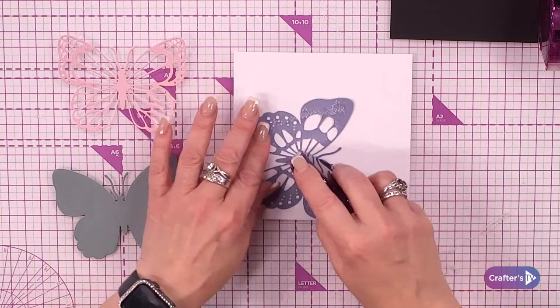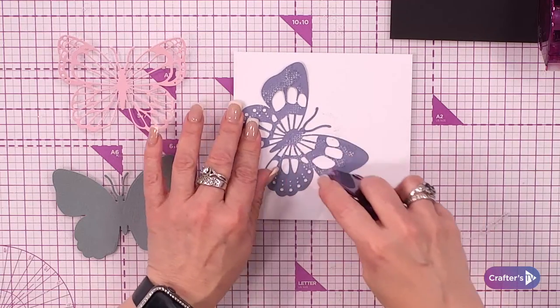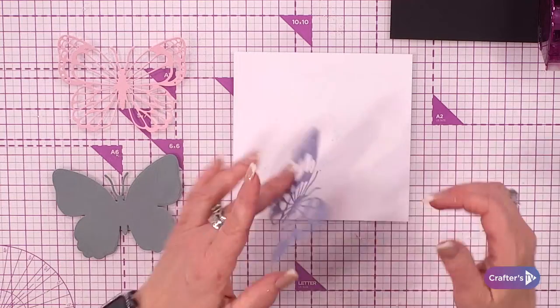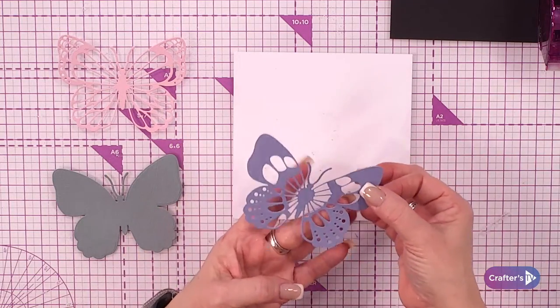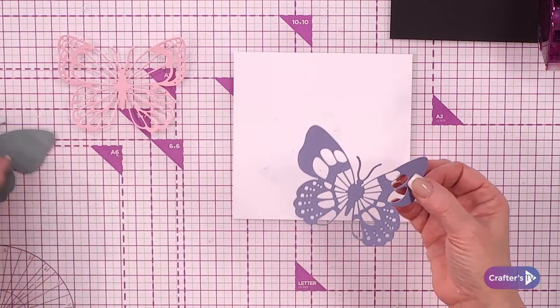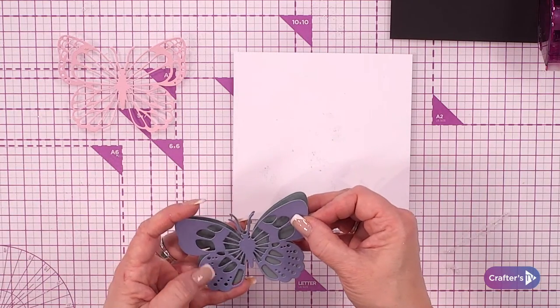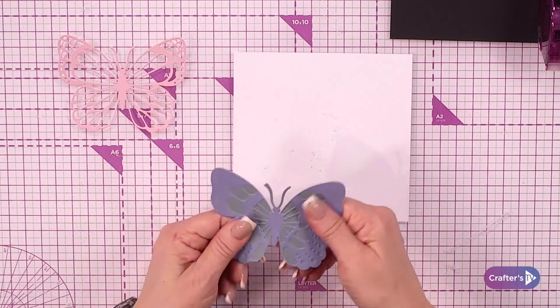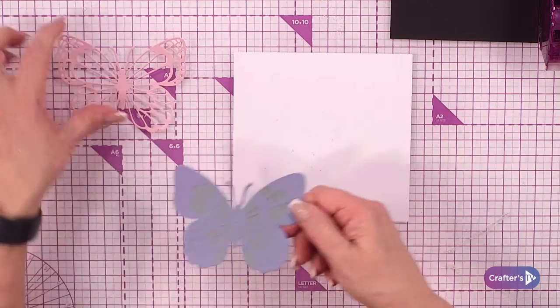And then what this does is it literally doesn't leave any adhesive in the gaps. It sticks to where it needs to stick, but on this side, totally clear, so there's no glue seeping through. Now, if I just pop that down onto the top, you now have got it literally stuck down super, super strong again. And the same with the other one.